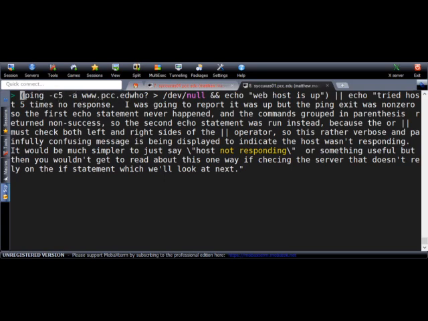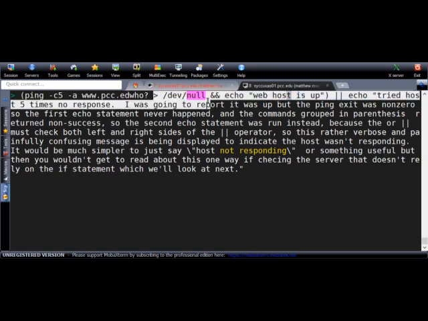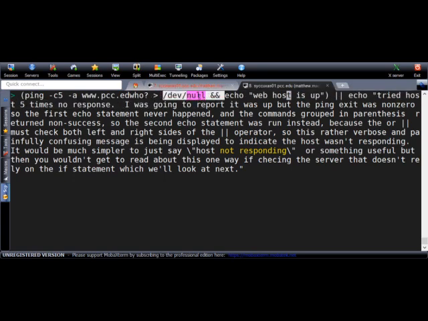First thing to notice is the first group I made using parentheses, right? Inside that group there is a ping statement, and also there is a redirect, so this is all one statement.